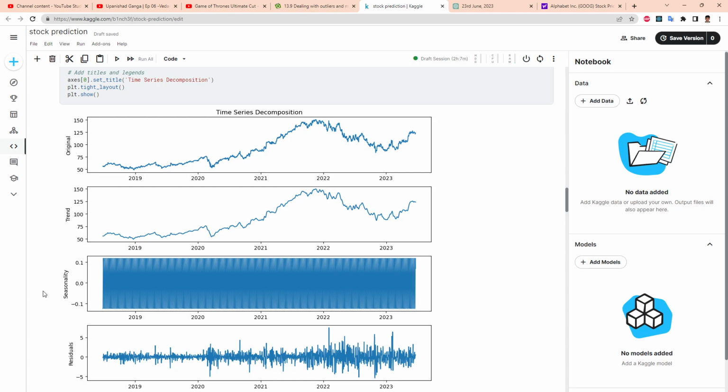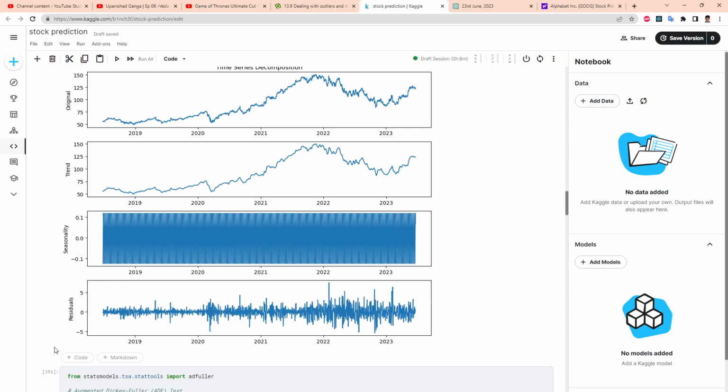What we have learned in time series is that there could be some signals in the original data that have just crept into the residuals. More or less, by looking at this plot, the trend looks very much like the original, so it doesn't look like any signal has been lost to residuals. So we'll see.